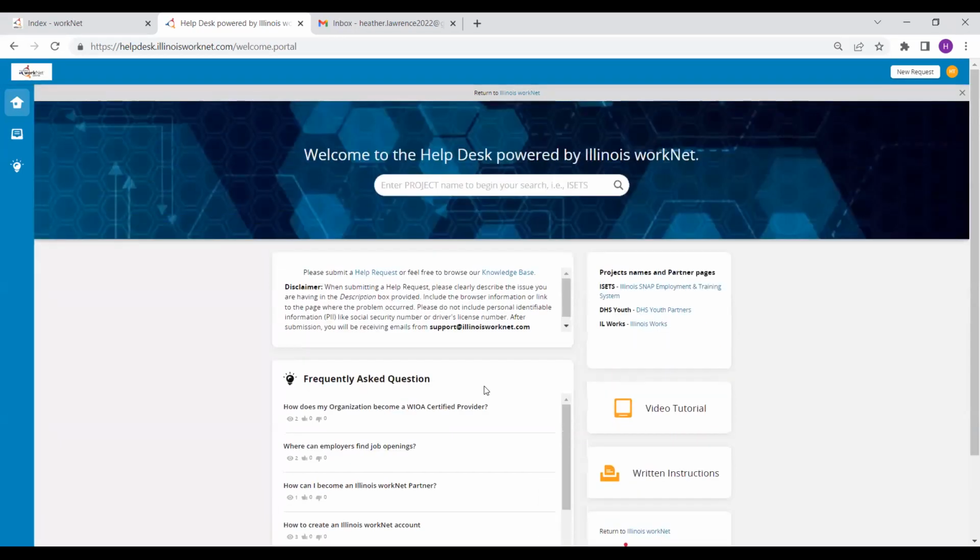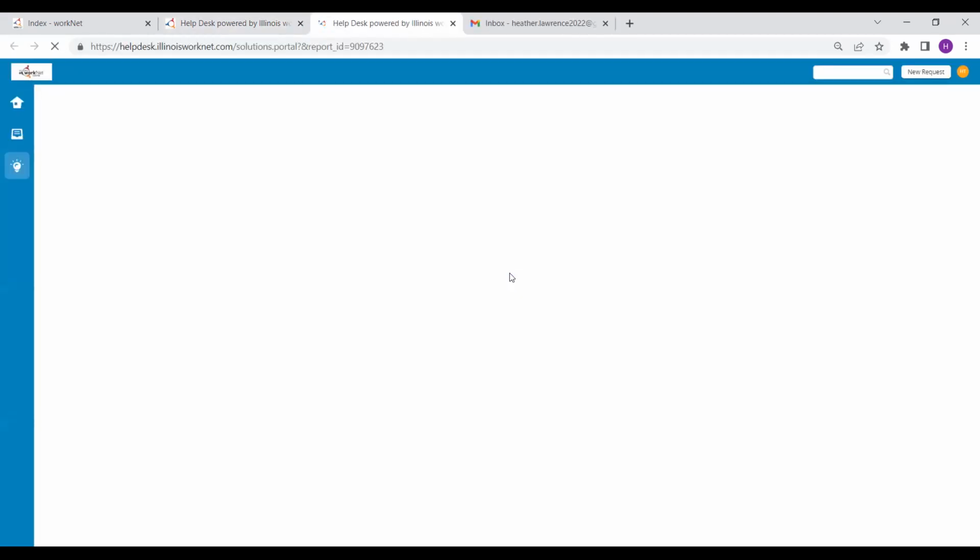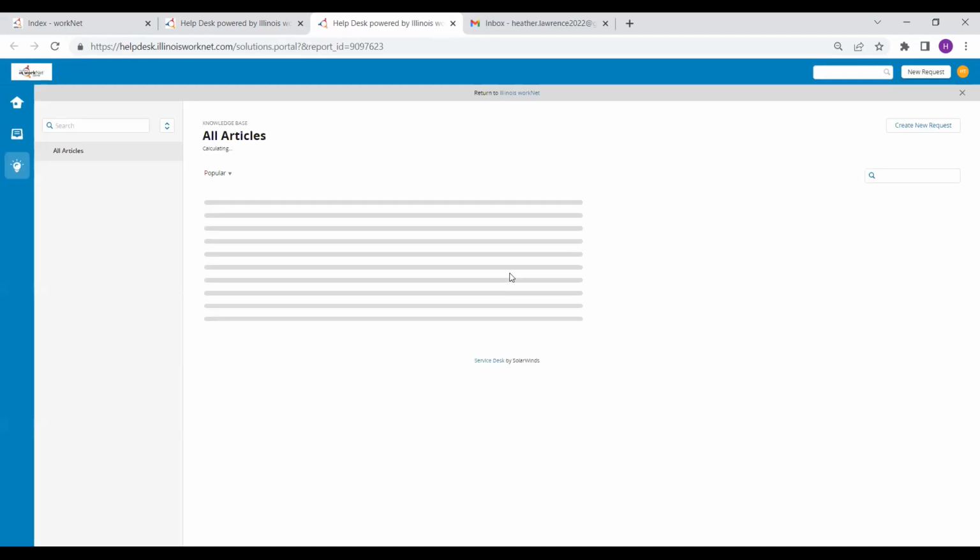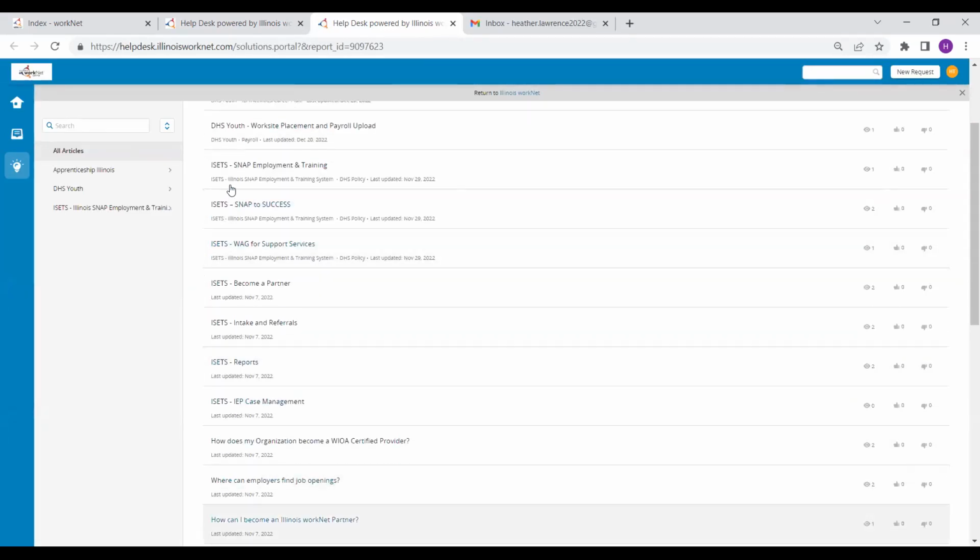Before you submit a help request, we have our knowledge base. So we have in this box here, please submit a help request or feel free to browse our knowledge base. If you click the knowledge base, it's going to take you to a list of all of our articles by project in the knowledge base.